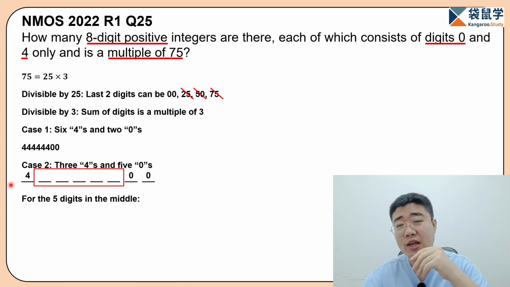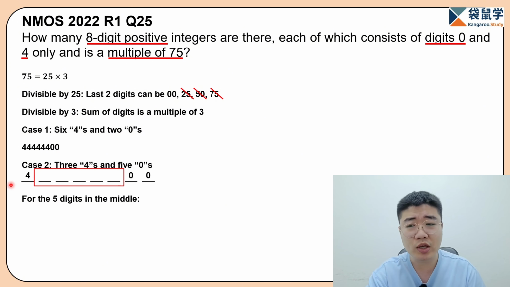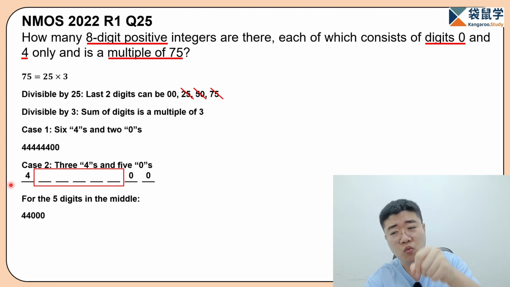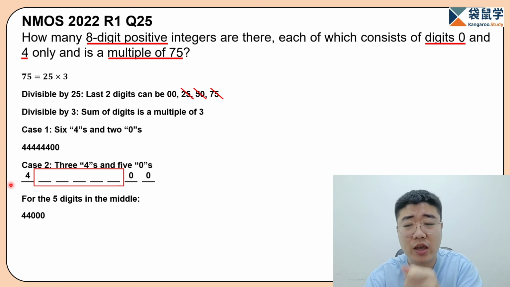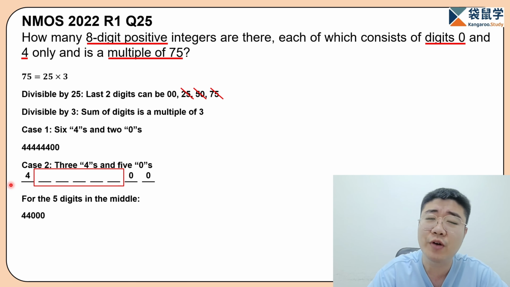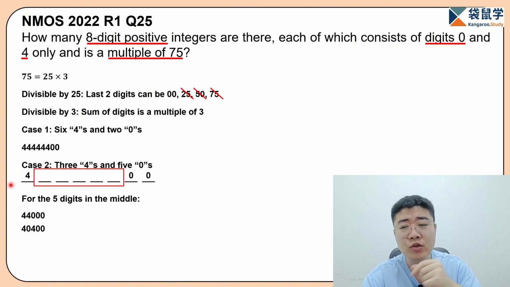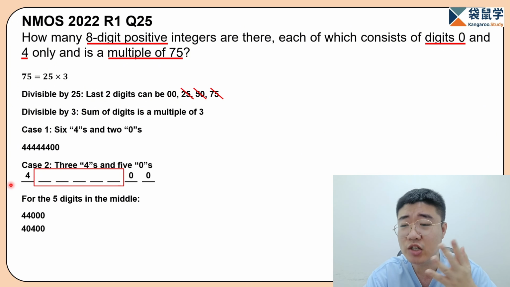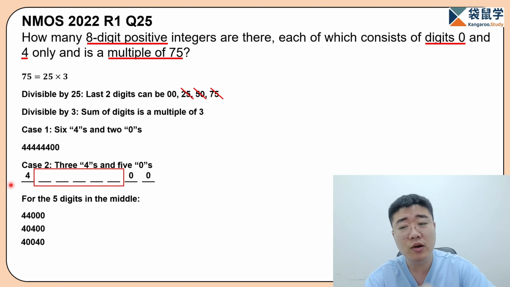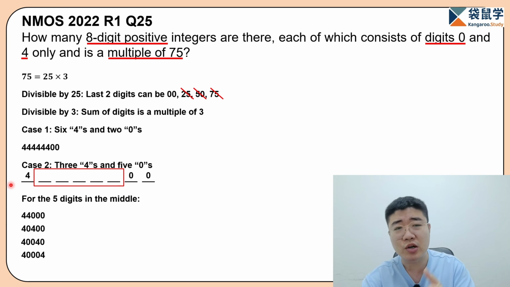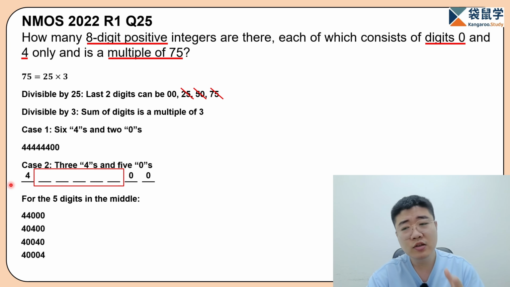Let's say we look at the digit 4. We can check first, the 2-digit 4 are both in front. So it can be 44000. Then let's say we make one of the digit 4 the first digit and we shift the position of the other digit 4. We can shift it one place to the right. It can be 40400, or we can shift this digit 4 again. It can be 40040, or we can shift it one more time. It becomes 40004.